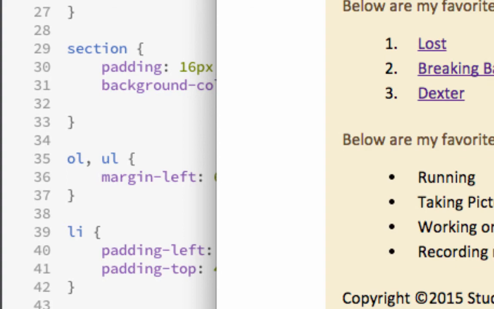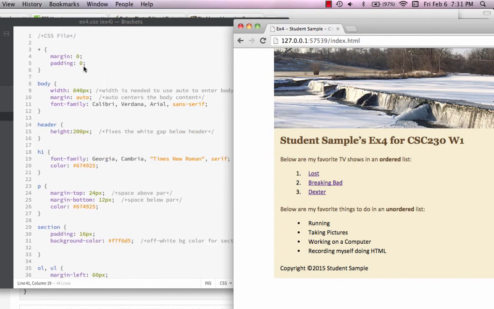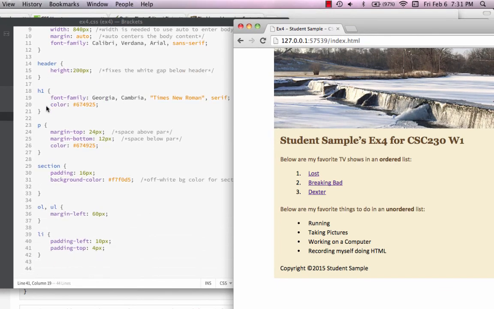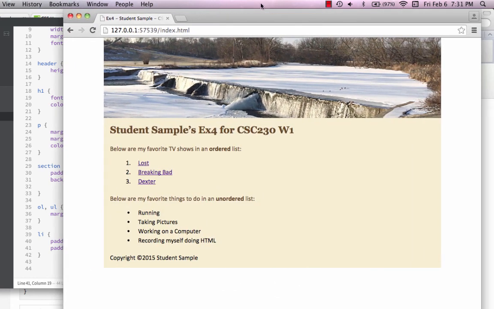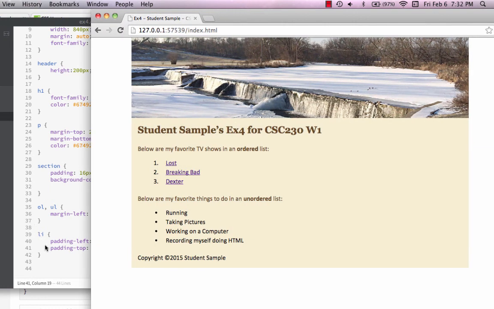So our CSS file, we don't have that much more to go in here. Remember, we have our reset, our body, header, H1, P, and what I'm going to do next is finish off this footer, and then we'll throw an image on our page to finish it up. So let me stop here, and then we'll move on to working on our footer.